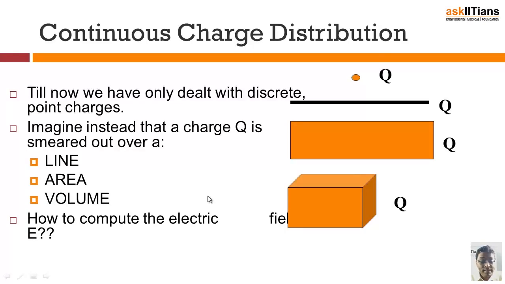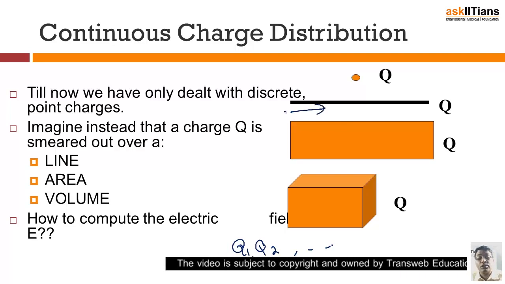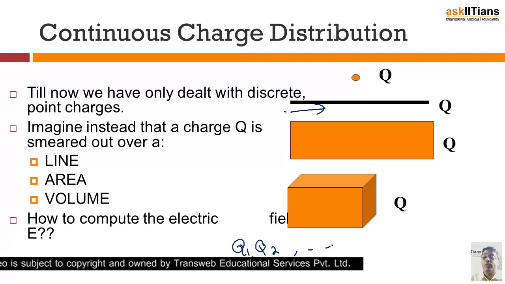Now, to understand how the charges are going to be distributed, there are different ways the charges can exist or be distributed throughout. In a charge distribution, you will have either point charges, or discrete charges, or a continuous charge distribution. If you have discrete charges, you will say that you have charges like Q1, Q2, Q3 and so on, placed at different points. In a similar manner, you can have charge distributed throughout a line. When we say it's distributed throughout a line, it's uniformly distributed.